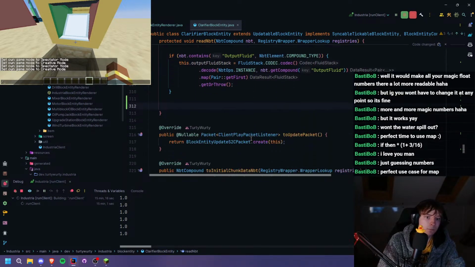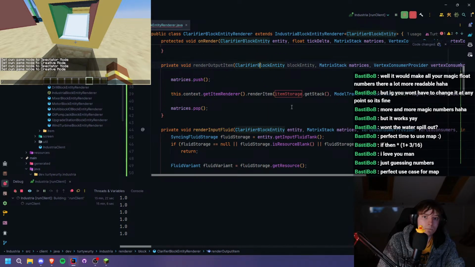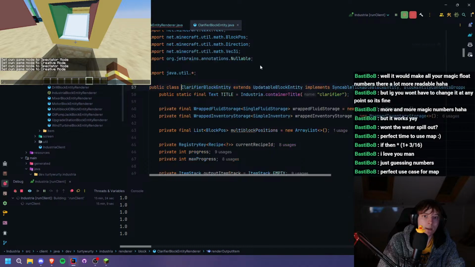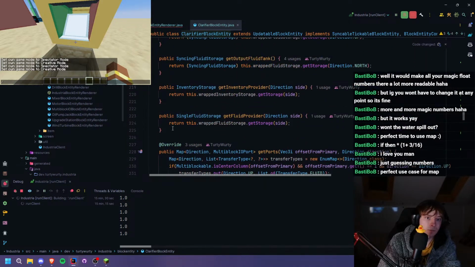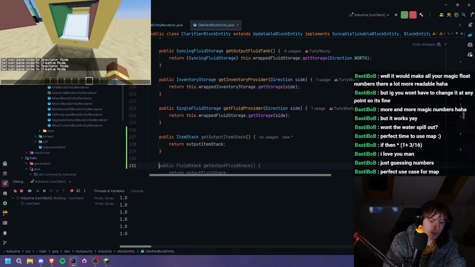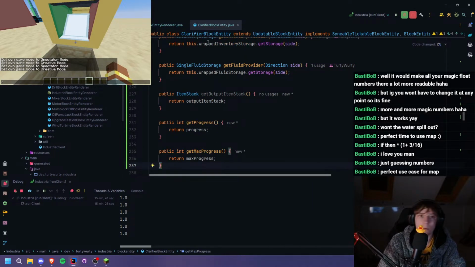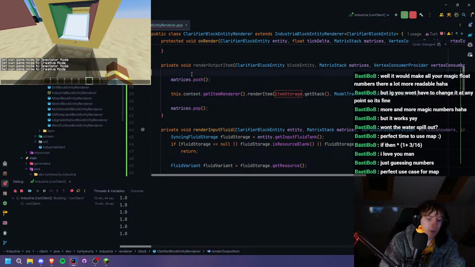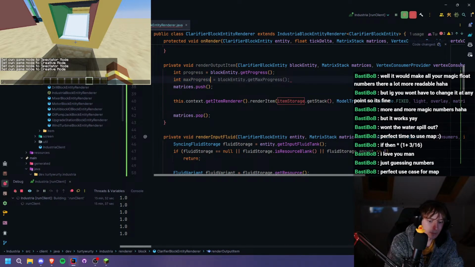And then down here, we do that. And then I just need a getter for that as well, which I'll put here. Get output item stack. And I also need a public int getProgress and a public int getMaxProgress. So then we can grab the int progress equal blockEntity.getProgress, int maxProgress equal blockEntity.getMaxProgress.